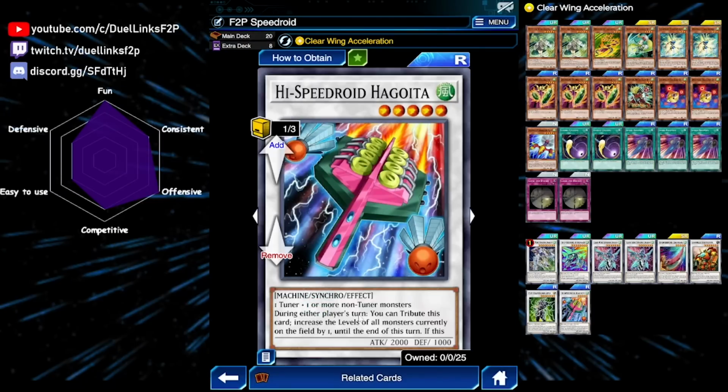And its second effect is a disruption. During either player's turn, you can tribute this card to increase all monsters' levels by 1. So what this does is, if your opponent is playing a Synchro or Xyz deck, it'll mess up their levels. For example, if your opponent is playing Pendulum Magicians, they really want their monsters' levels to be 4 or 7. But if you use its effect before they actually make their extra deck monsters, you can make their levels 5 and 8, which means they can't make rank 4 monsters or rank 7 monsters. But of course, this effect is only good against certain decks, so you might not want to make this every single time when you go first.